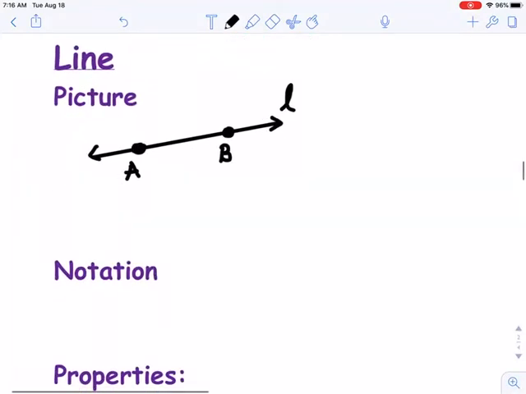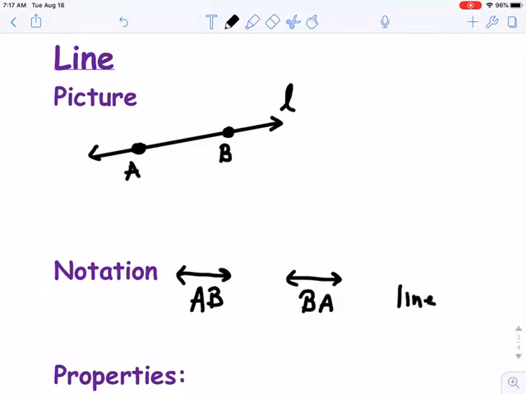The notation is, we got some pretty cool notation. You can call it AB and put a little line hat on top. Or you call it BA, put a little line hat on top. Or we could write line L. That's the notation. When we talk about lines, you'll see all of that.